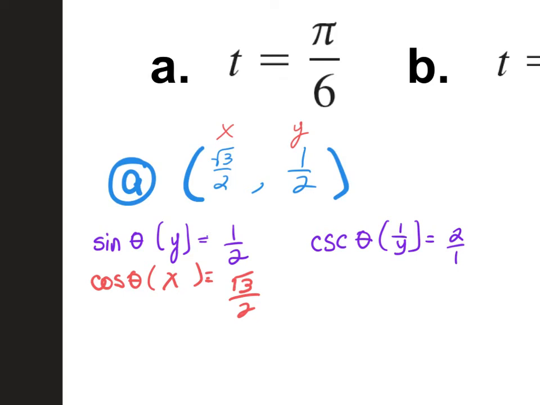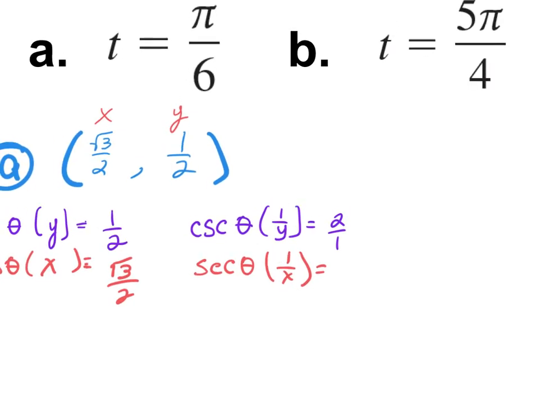What's the reciprocal function of cosine? Secant, S-E-C. What's that ratio that I remember? It's 1 over x, right? It's the reciprocal. When we have a reciprocal, what do you do? You flip it. So instead of root 3 over 2, this is really 2 over root 3. Now, in WebAssign, leave it just like that. For Mrs. Meadows, what do we need to do? We got to multiply square root of 3 on the bottom and the top. So this becomes 2 root 3 over 3.